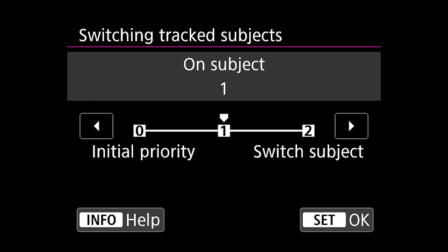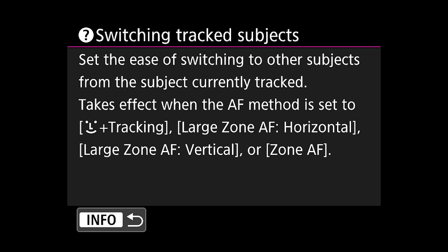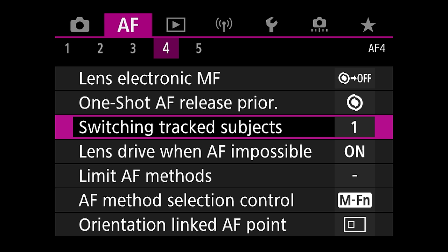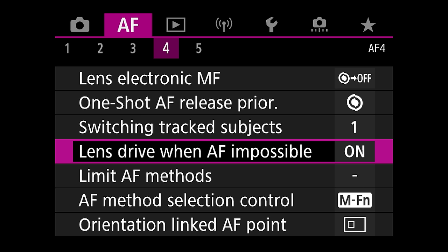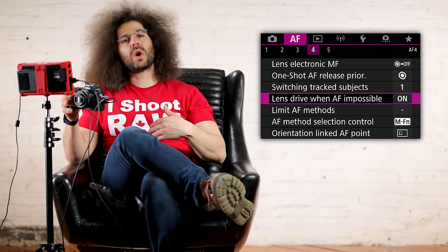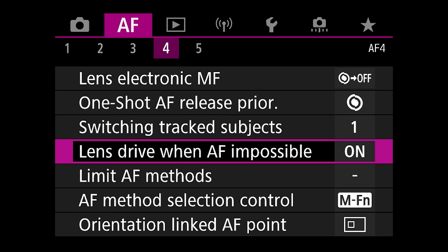Switching tracked subjects, info again tells us: set the ease of switching to other subjects from the subject currently tracked. Takes effect when the AF method is set to face tracking and all those other different ones. So you can change this. It could switch to more or it could stay on the initial subject. I leave this set to one, but you can play around with that as well. Lens drive when AF is impossible: what this means is that if it can't find autofocus, do you want it to just stop or do you want it to keep trying to find autofocus? I leave it on to keep trying to find autofocus.